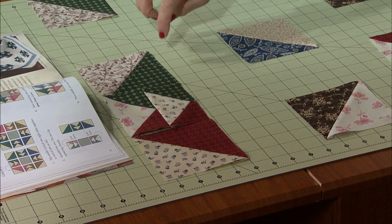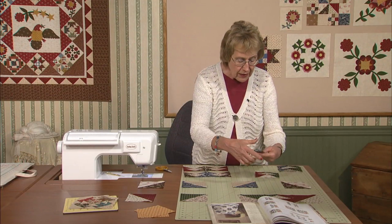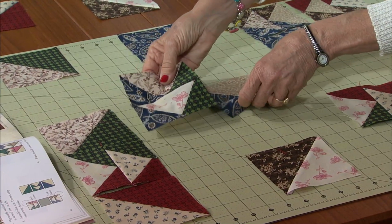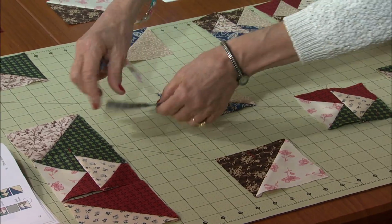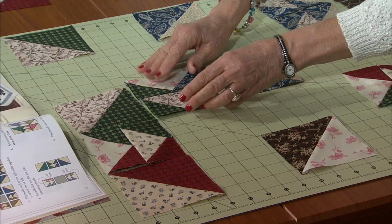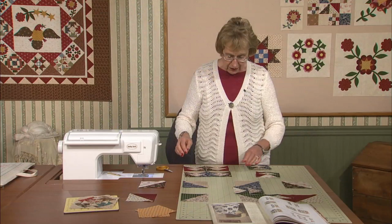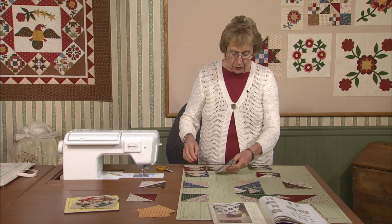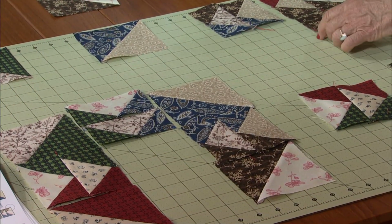That's good. Okay, now we need green and blue, pointing in. Let me see, that is not going to do it. But look, I have these two pieces that have not been sewn together. I'm saving those to show you how to do that. That's right. See, green, blue. Okay, now I need to have blue, brown, pointing in. There we go. And only one more.